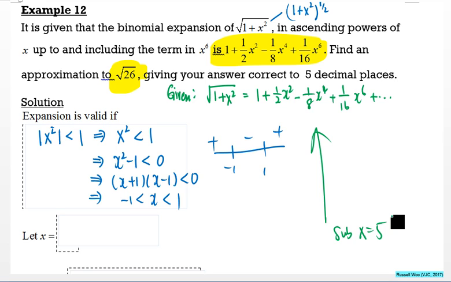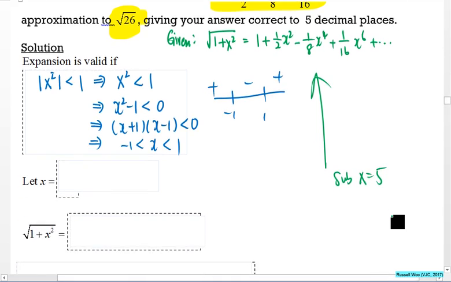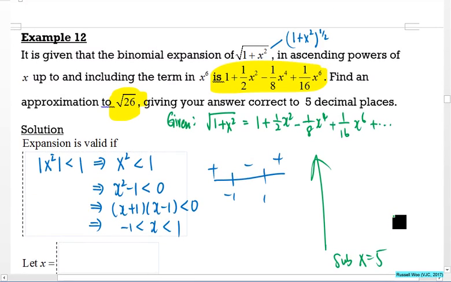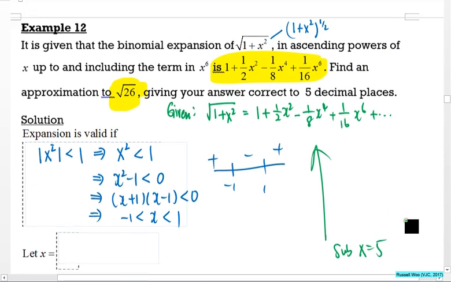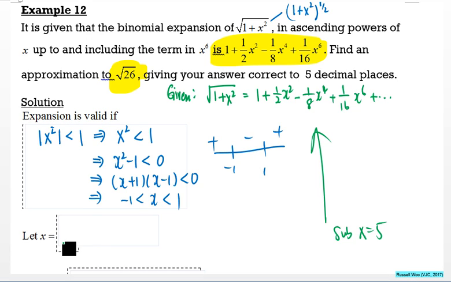Don't worry. But definitely got to substitute something to help us get square root 26. Okay. Not easy. Really not easy. It's not easy for Shiona as well. Look, you got to substitute something. I give you an example, okay?